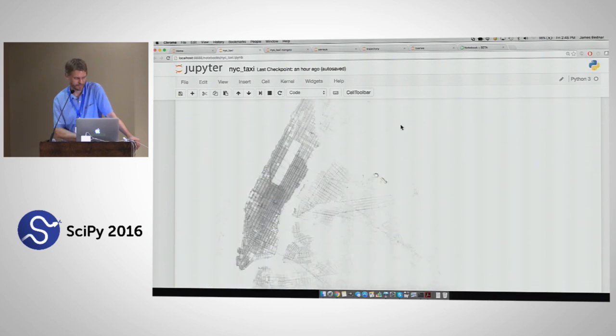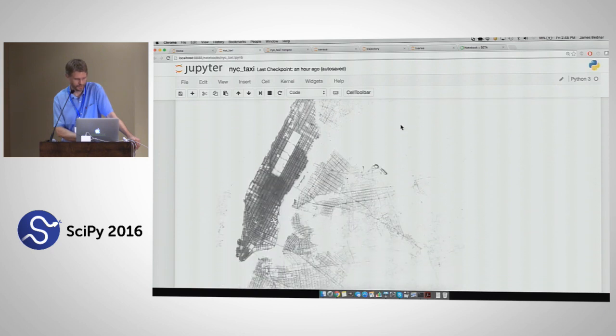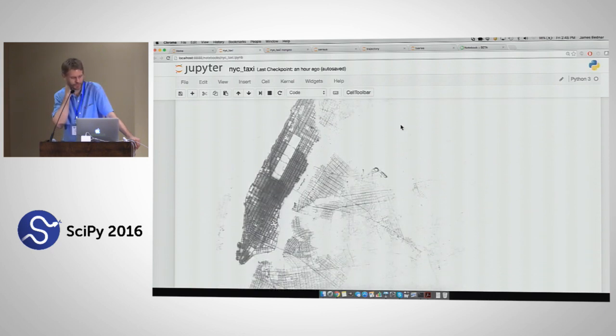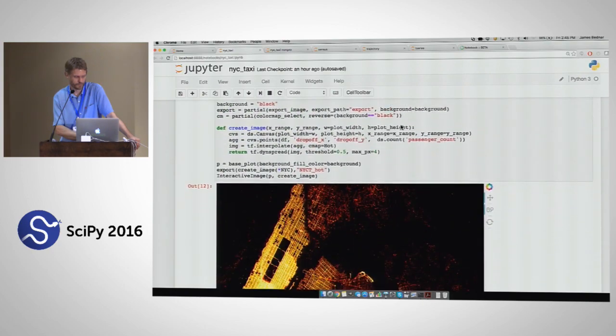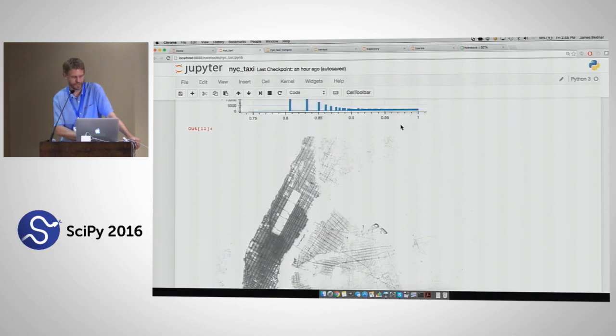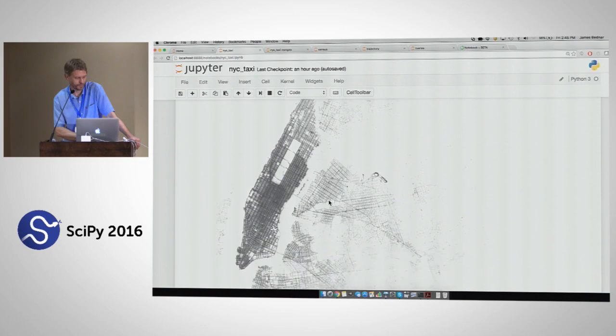Do a log mapping. You start to see more structure. You can actually use a principled method where you equalize the histogram of pixel values so that there's an equal number of all different shades of gray in this case in the image. And that turns out to be a standard default way to reveal everything. And I'll show you that in a minute. And notice this is just giving you an image. You run this call, it gives you an image.